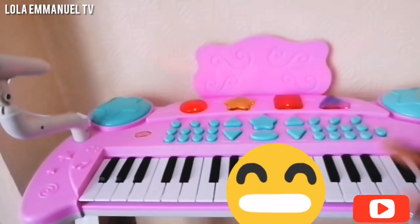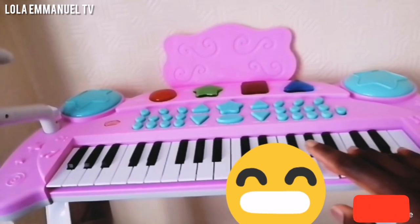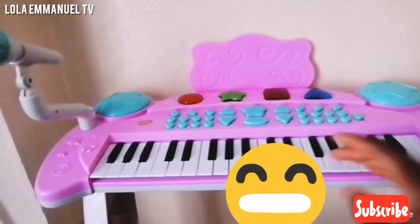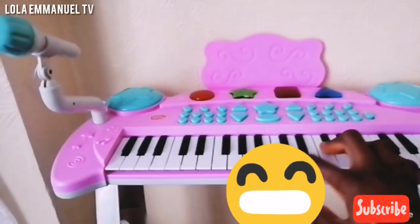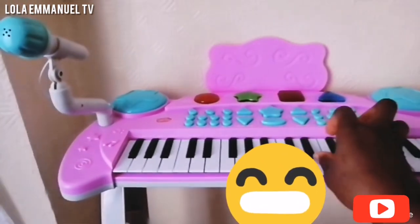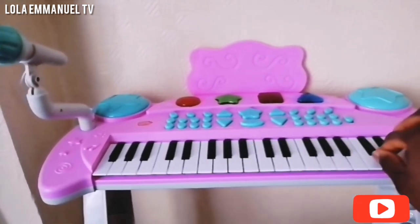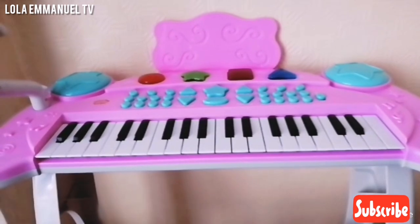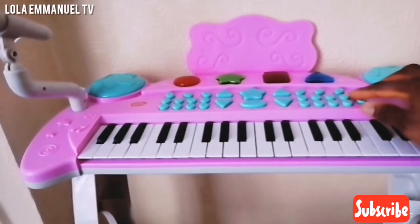She's a girl, so I love pink, and she is always asking for pink color whenever she wants us to get her something, pink or purple. She loves yellow as well. But if you ask her what's your favorite color, she will just tell you it's pink or purple.